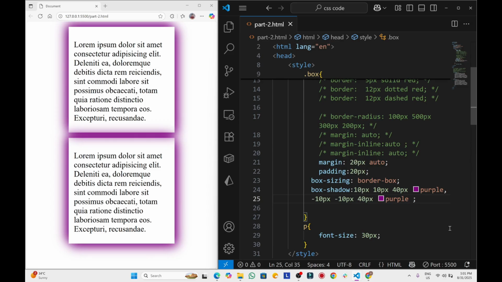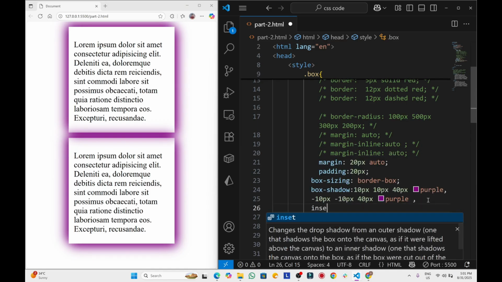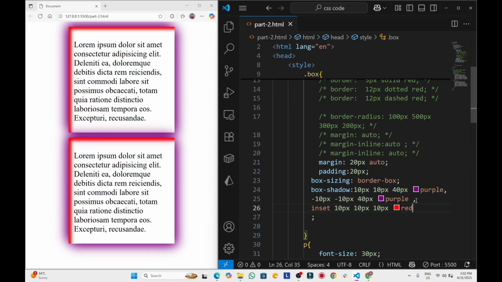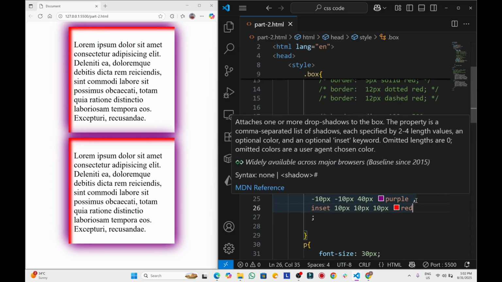We can put a comma here, then we have the property inset, and if we give a value, then it applies from the inside of the box. So give here 10 pixels, 10 pixels for the blur, 10 pixels, and for the color red. Now save it. Now you can see it applies from the inside of the box.